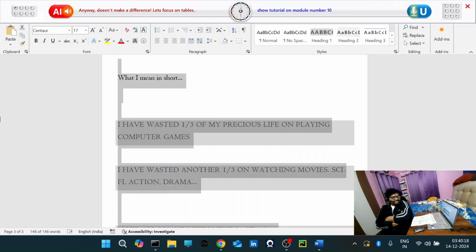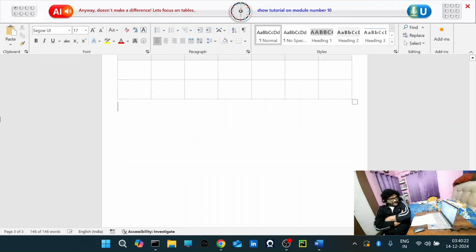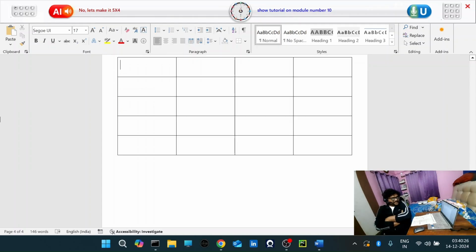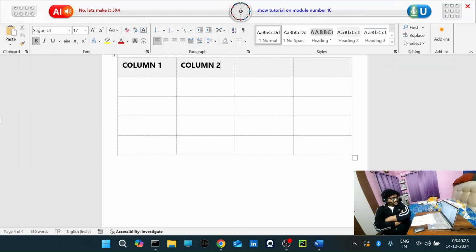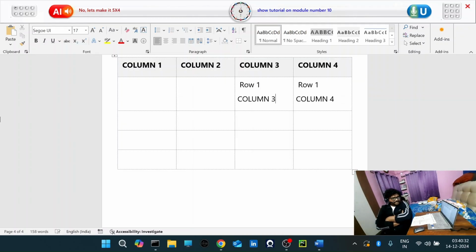Anyway, doesn't make a difference. Let's focus on tables. No, let's make it 5x4. This way, we can keep on going.